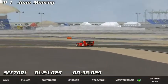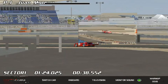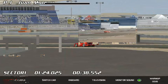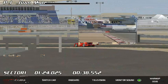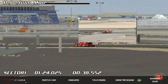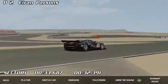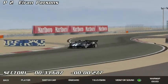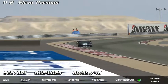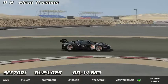One person I'd be interested to watch here tonight is Aaron Parsons. He's starting from the back. Championship points at stake here, so just curious to know what his strategy might be. Well, I bet Aaron is going to go out hard and heavy early to make up the ground, and then settle down. He's going to have to, because if we get high track temps, it's going to play havoc with the tires later in the stints.